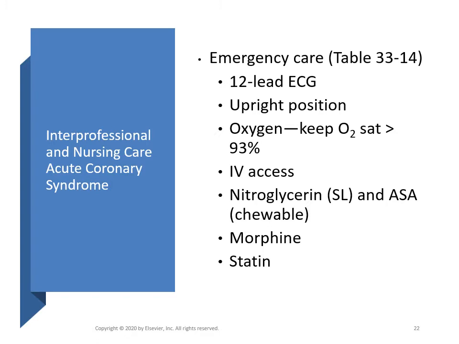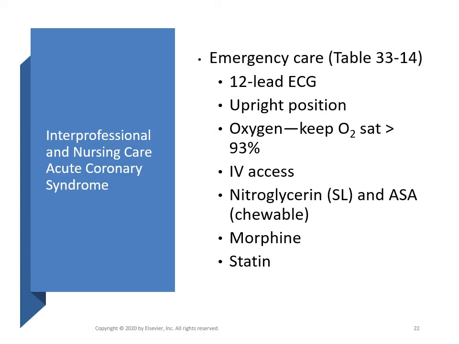Obtain a 12-lead EKG. Insert 2 IV catheters. Assess pain using the PQRST mnemonic. Medicate for pain as ordered, usually nitroglycerin and morphine. Start continuous EKG monitoring and identify underlying rhythms. Obtain baseline blood work such as cardiac biomarkers, a CBC, a basic metabolic panel, and coagulation studies. Obtain a portable chest x-ray.